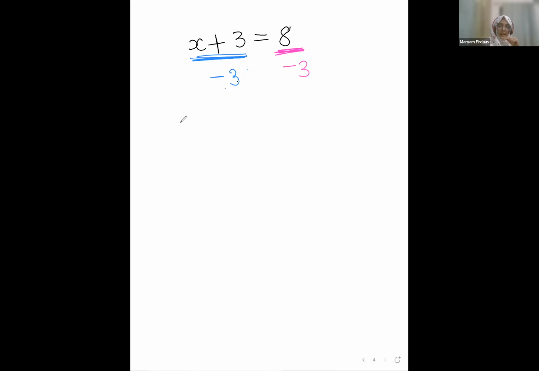Yes, Hiba? Hiba? Okay, forget about x. Hiba, can you tell me what is 3 minus 3? 0. So you can say that our plus 3 and minus 3 are getting cancelled, and on the left hand side, in the end, I am left with x on this side of the equation, on the left side of the equal to sign. Can you tell me what are we left with on this side of the equation?